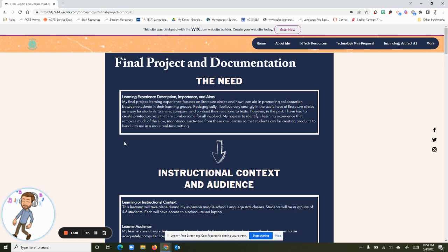If you've ever used literature circles before, they're a great way for students to have some choice in the novels that they're reading in their language arts classes. And also, there's a good deal of collaboration because students take on roles during their discussions. So each student is responsible for carrying their portion of the discussion to make sure that everything gets accomplished that they want to do. And then often they can lead to some kind of final portfolio, final project type assessments.